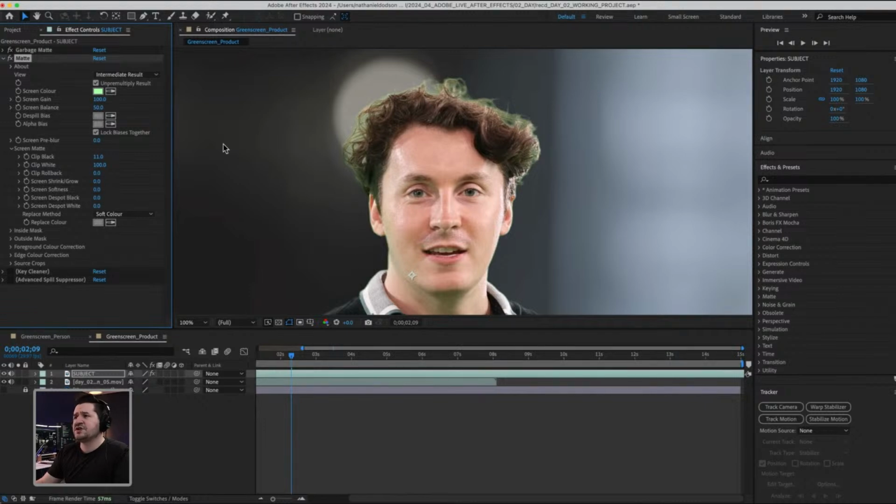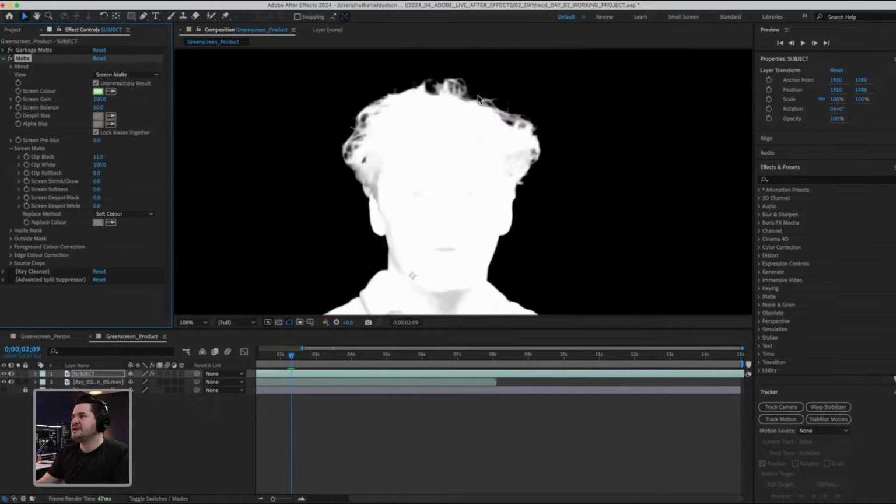And now let's focus on the hair a little bit here. If I go back to Screen Matte, I'm looking at the hair. There's a little bit of blur. We haven't applied any pre-blur. We haven't softened our matte, right? If I soften this, you can see it's just going to soften everything, which there are times when that's useful when you're trying to blend some things together. But when we're trying to preserve some detail here in the hair, we probably don't want to do that.